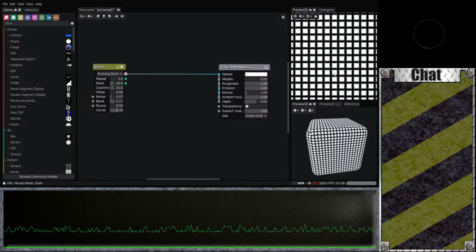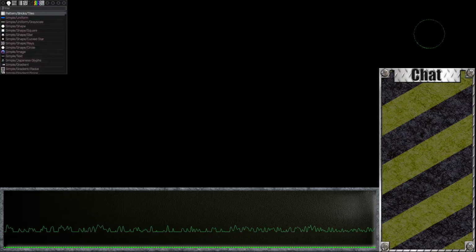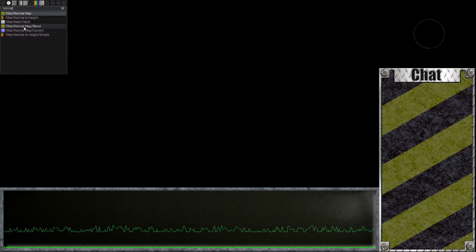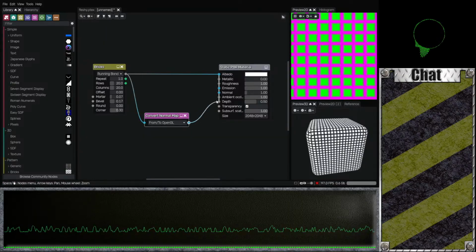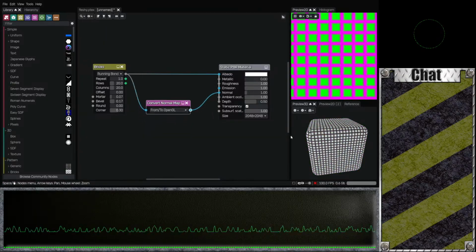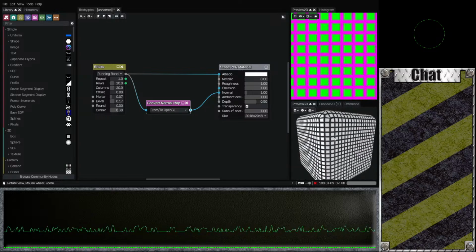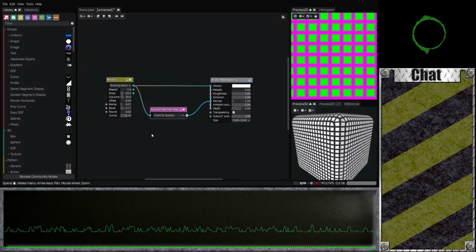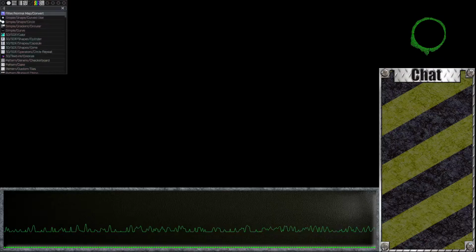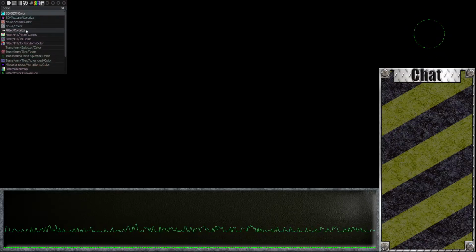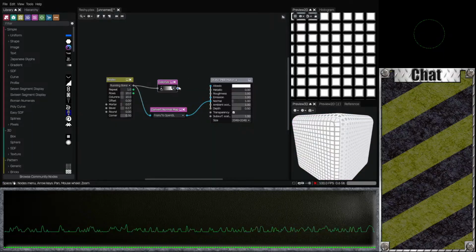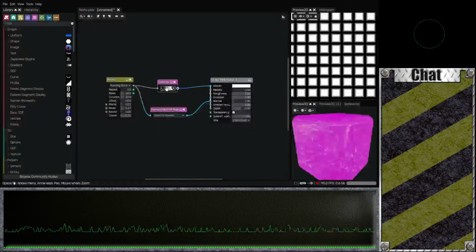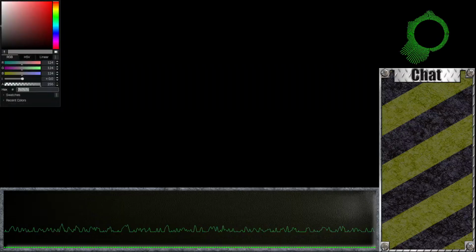Yeah, just give me some bevel. Ooh. We have a normal map. Nice, nice. We should be able to get a color ramp. And we can select the colors, right? Yeah.